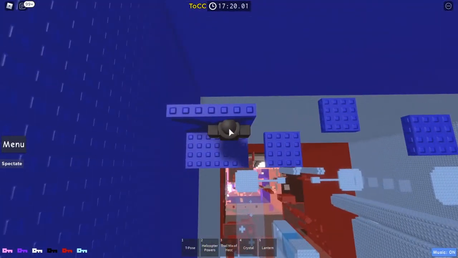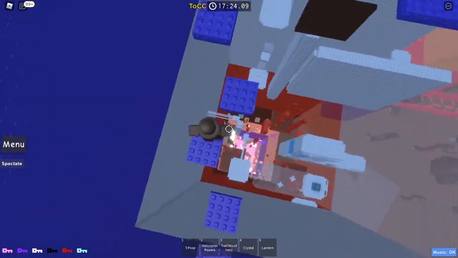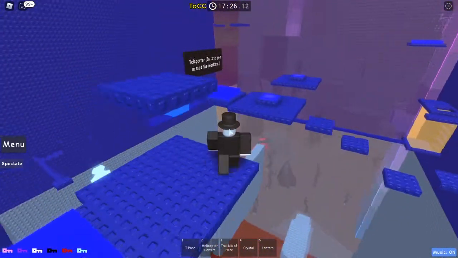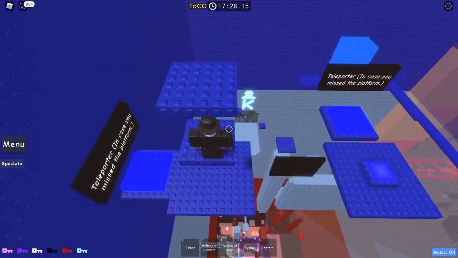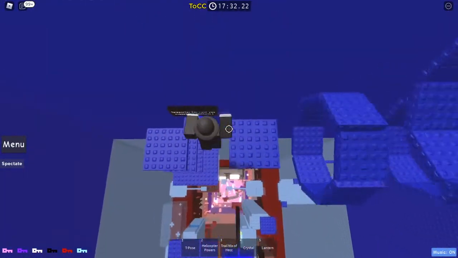But once you've gotten the 2 buttons, just push it to the very limit, and then you have to go very fast because that jump is pretty tight. So just be careful. And if you miss the button, you can just teleport back using that teleporter. It's very convenient, I would say.